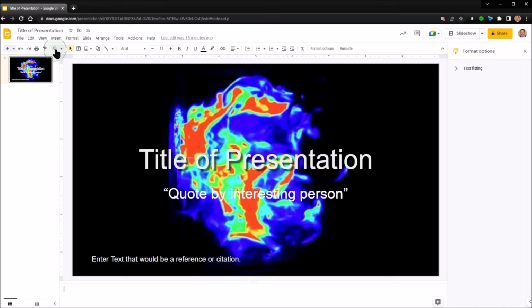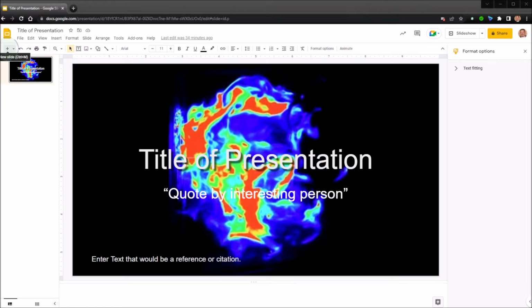Of course, the iconography is typical for most Windows applications with regards to the sizing of fonts and bulleting of lists and centering lines and those kind of things. Those are typically familiar to students. And so next we will go through the process of creating a new slide and seeing what that looks like. Let's take a look at creating a new slide.